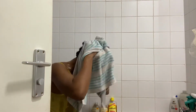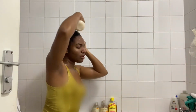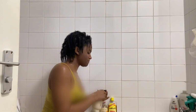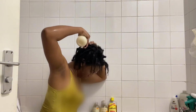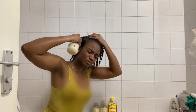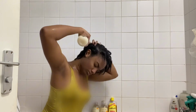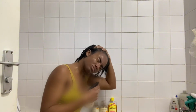So I just decided to lightly towel pat dry my hair before adding the rice water, just to ensure everything was out. So yeah guys, then I just begin to spray the rice water throughout my hair. The water bottle was giving me so much problems this day, it was so annoying. But anyways, I continue spraying and try to get it in my roots, throughout the coils, as much as possible. So I try and just cover my head as much as possible with this rice water. I soaked it for 3 days for a reason, and I intend to get as much usage out of this as possible.